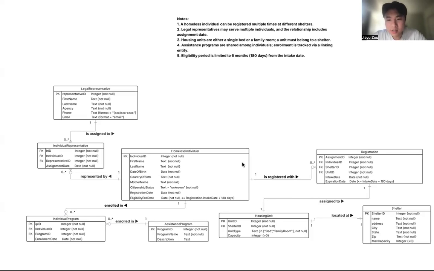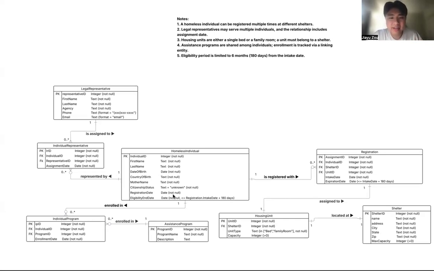It stores key personal and demographic data about each person who seeks shelter and support, and fields like individual ID, the first name, last name, date of birth, and so on, all help uniquely identify and support eligibility assessments and citizenship status. It defaults to unknown and it's required for government program qualification.